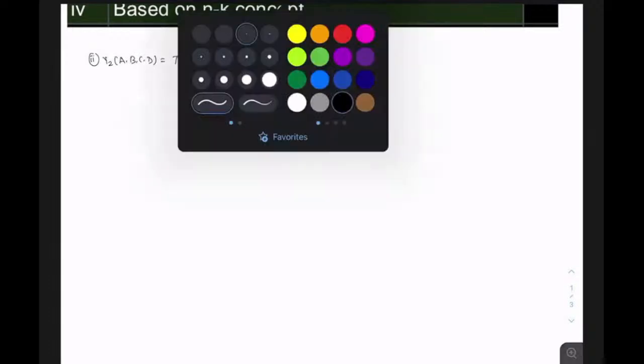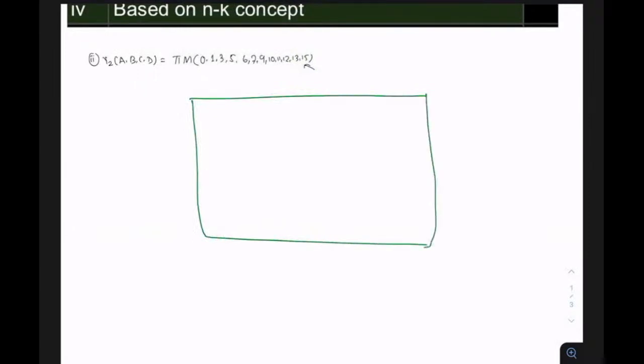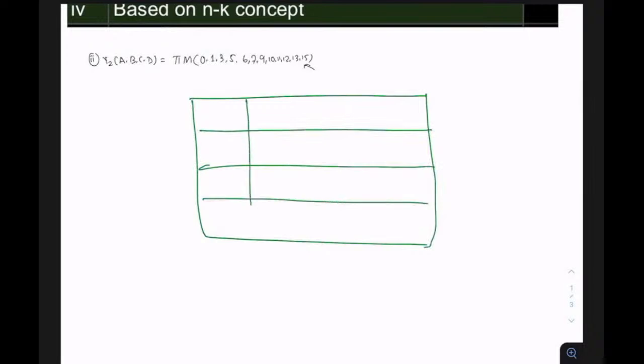How many groups are possible in this case? I have given you the logic now, right? How to get the answers in the SOP and POS form. So I am not going to solve both ways now. I'll just give you the groups. So let us practice the groups. It's a 4 variable case again. This is your AB and this is your CD.